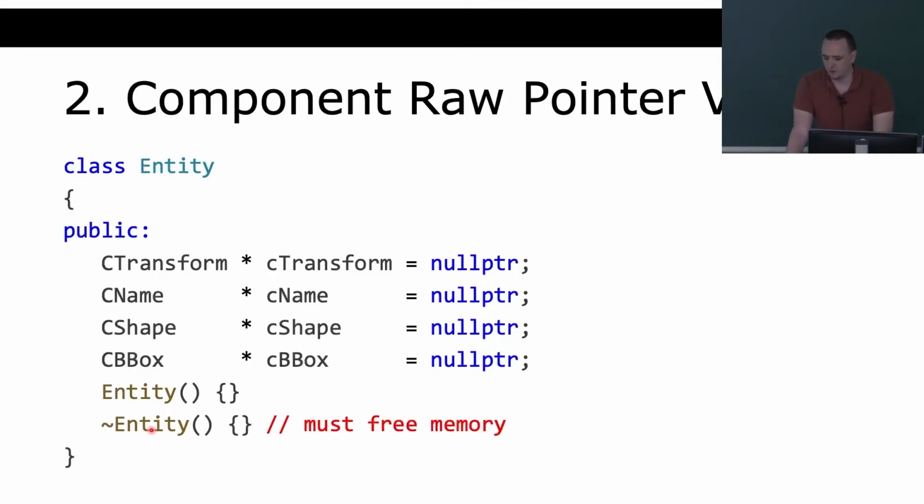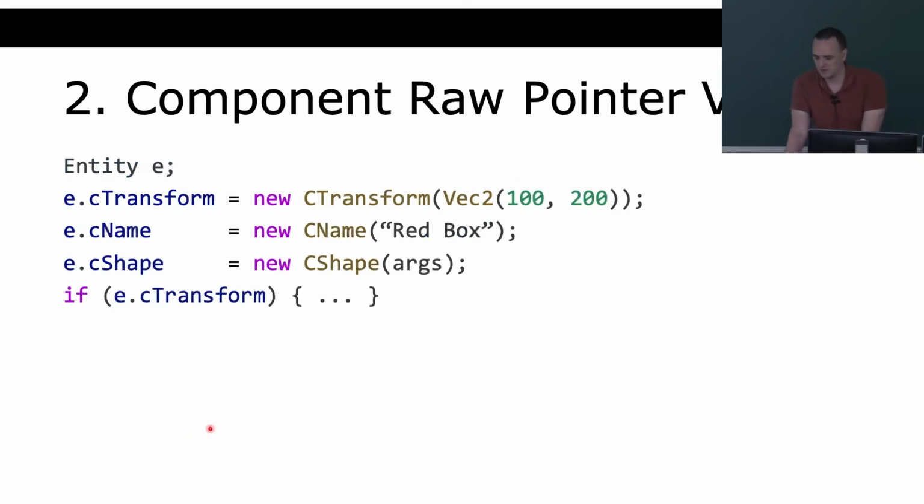So one of the downsides here is that in the destructor of this class, I would need to check all of these things and then free the memory if it has been allocated, right? So memory management is now an issue, which I don't want to have to deal with. But here's how it would look.